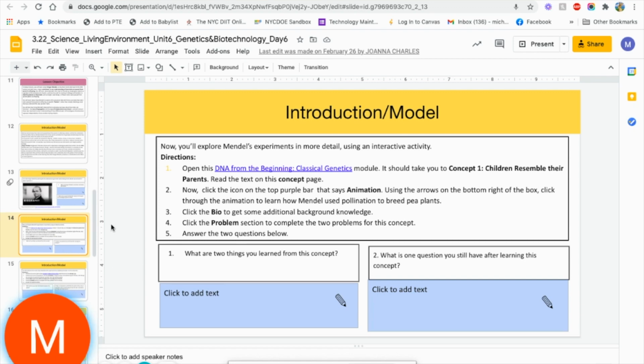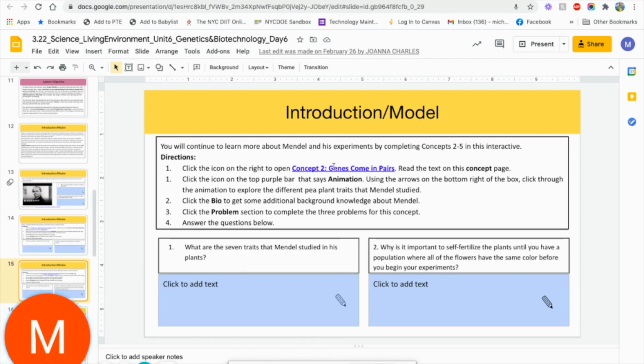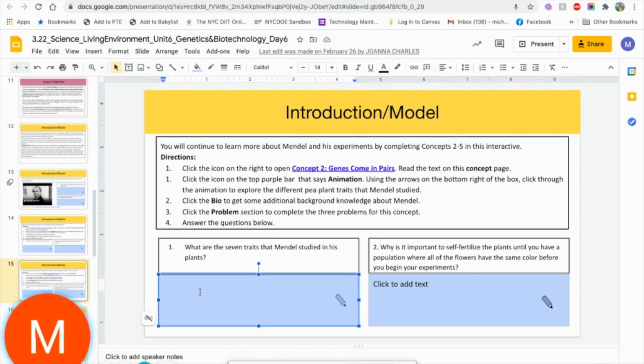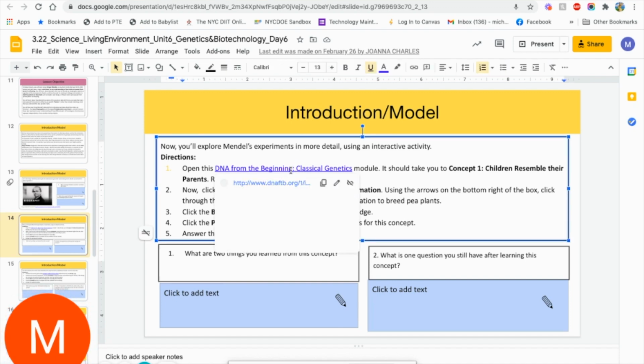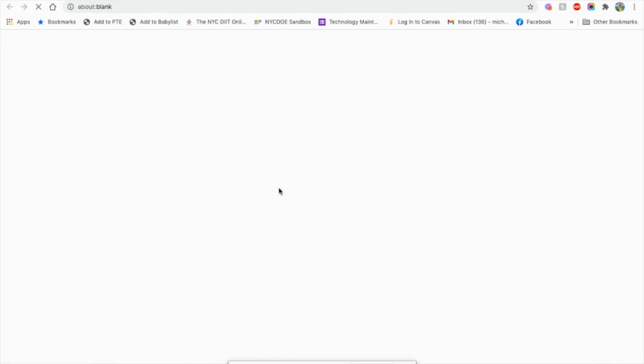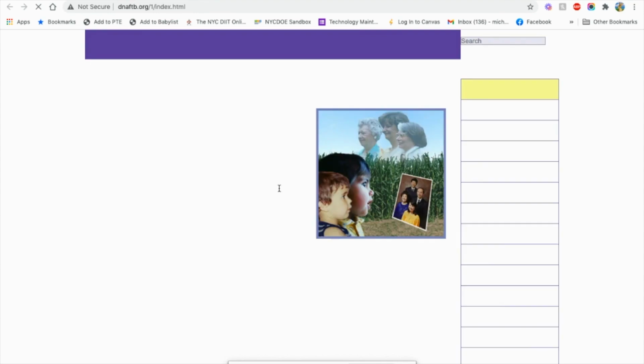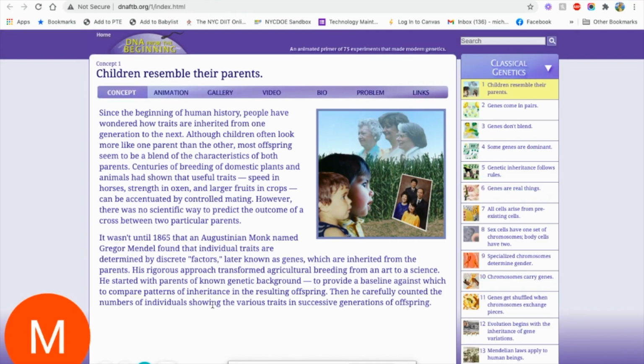So this is where they're located. Each slide that has a concept, you'll see concept 2. It goes over what to look at and information, and then also has their click to add text. So again, if you make a copy for each student, this becomes a very interactive lesson. So all you would do to get to your concepts is click on the hyperlink, and it'll open you up to the page.